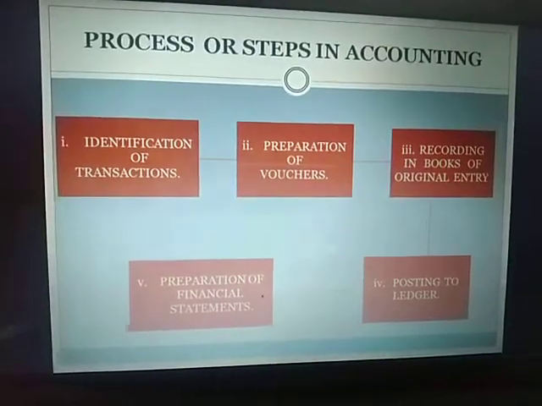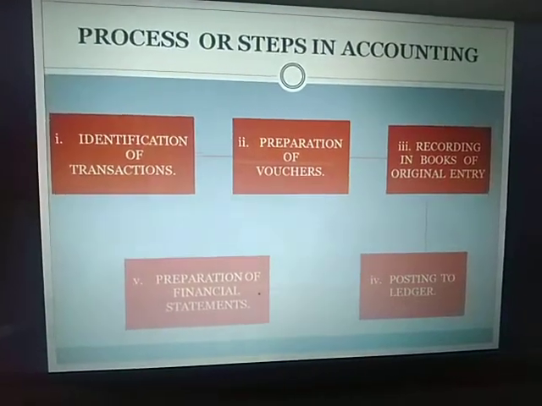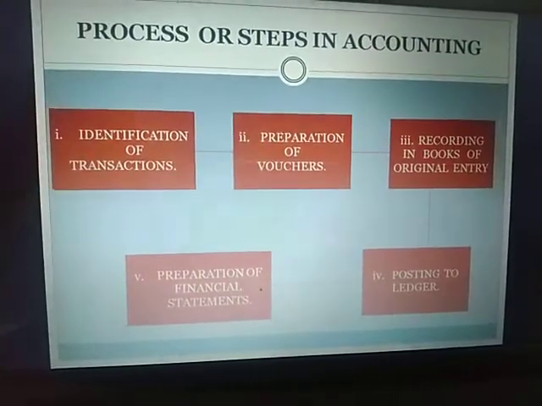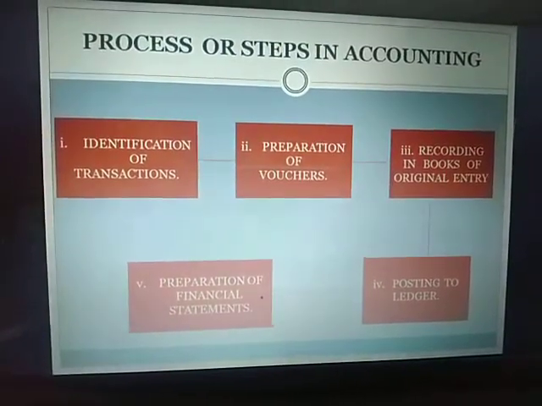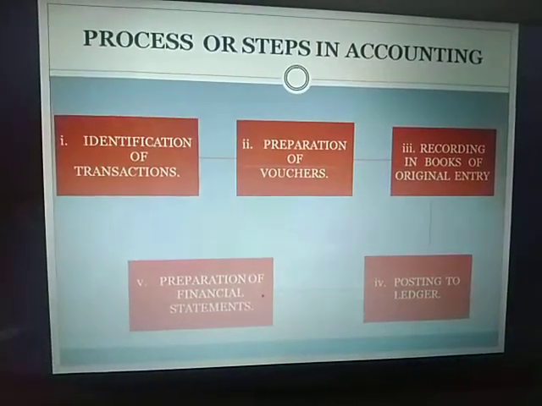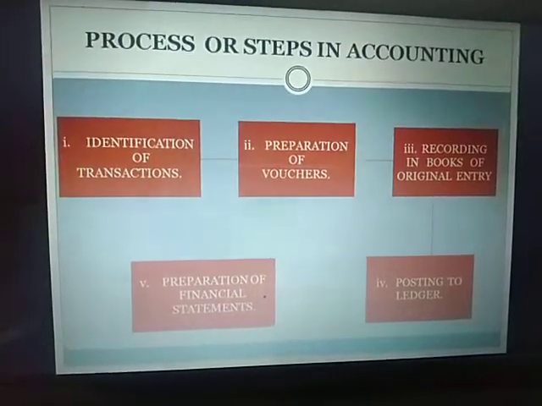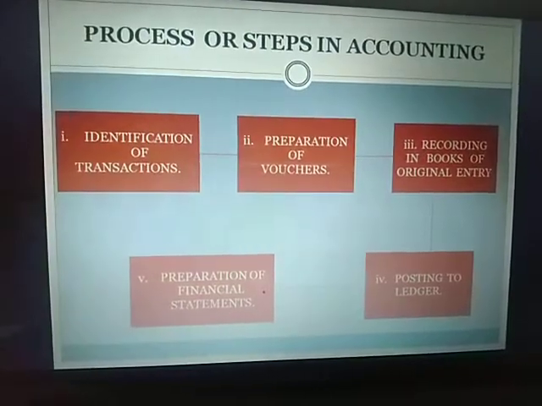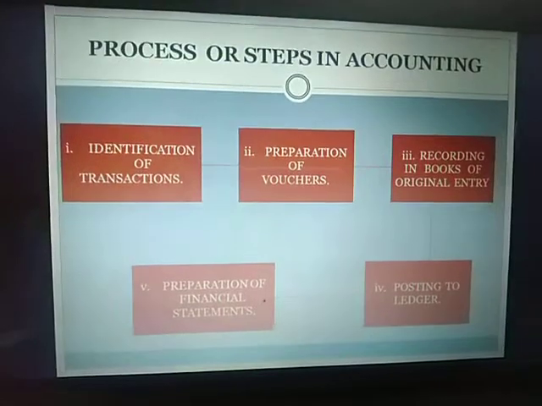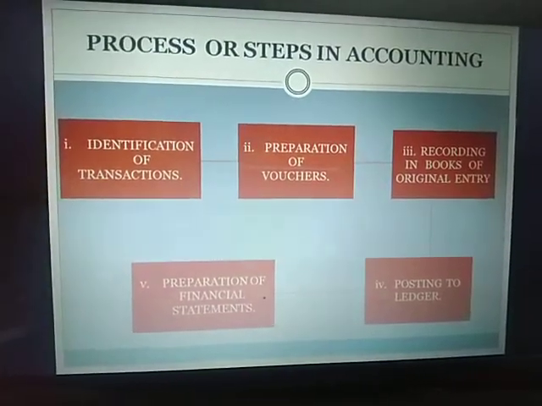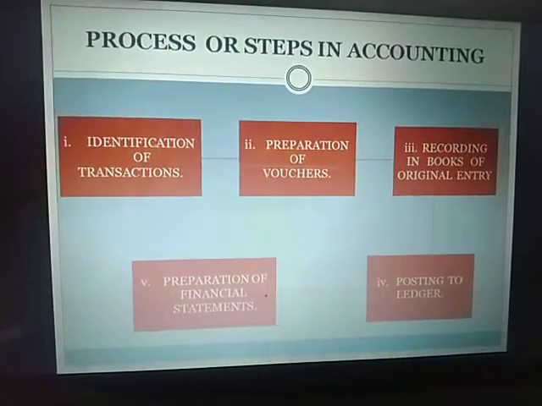Okay, now from this ledger we will simply post them to the financial statement. That means we will make the PL account and the balance sheet or the trading account or the trial balance, whatever is the financial statements needed for our requirement. So accordingly we will make the financial statements. Okay, now this is the simple and short explanation of the various steps that I have given you. This is the gist of it. Now the detailed explanation will be given to you in the subsequent classes.